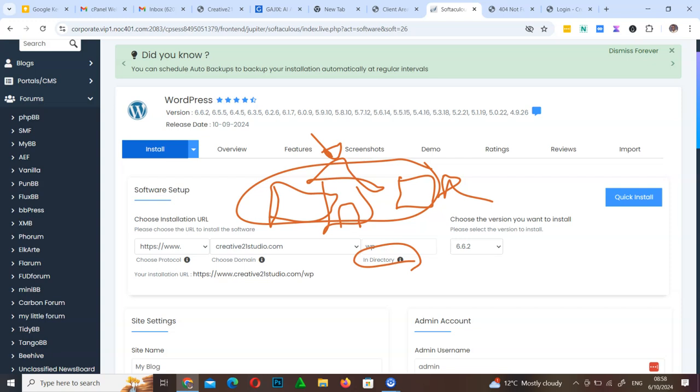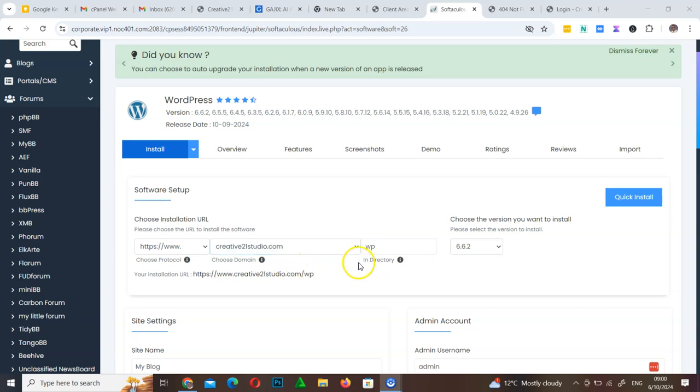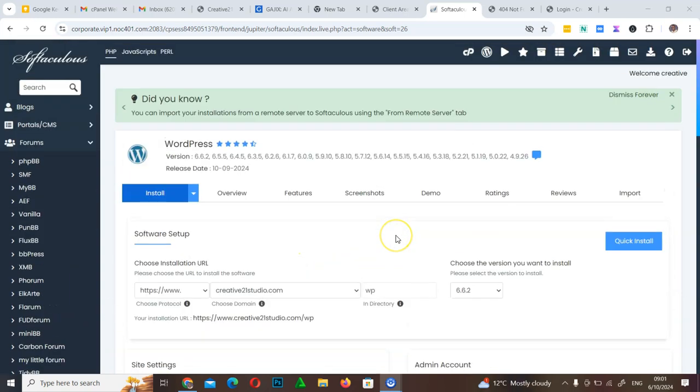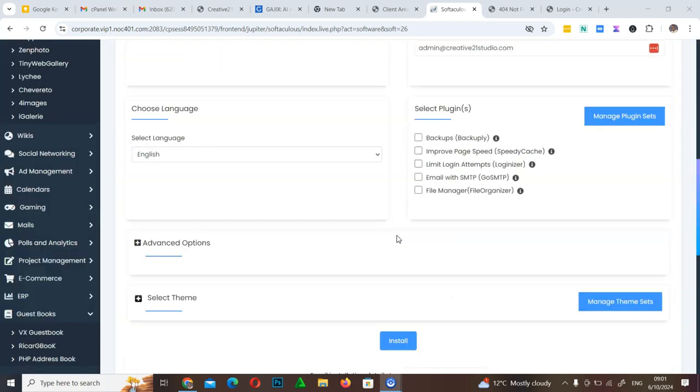So if we click quick install with the directory, it simply means for someone to visit our website, they will be visiting www.yourcompany.com/wp to view our website. In most cases, a lot of beginners make that mistake, and what I need to do is actually make that mistake, and then come back and correct things for you guys.